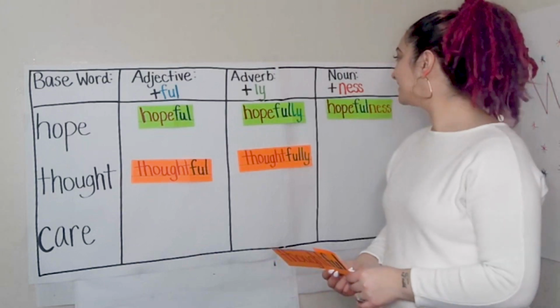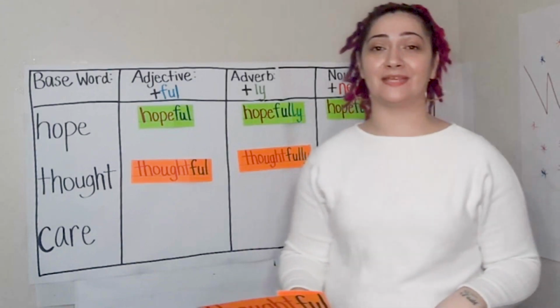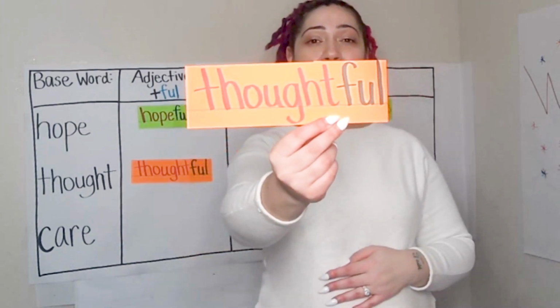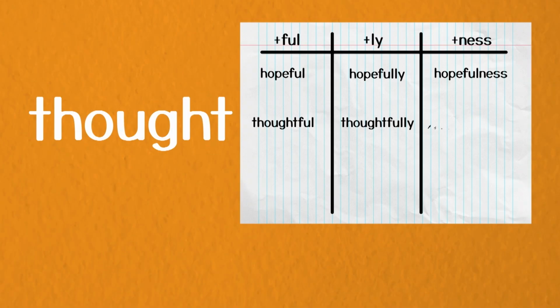All right, scholars. And then our last suffix we're going to add is the suffix "ness." And we have the word thoughtful again. And we're going to add the suffix "ness." So we have thoughtfulness. What word? Thoughtfulness. Nice job. And that one is a long word. So go ahead, take your time to write that one out in your last column.